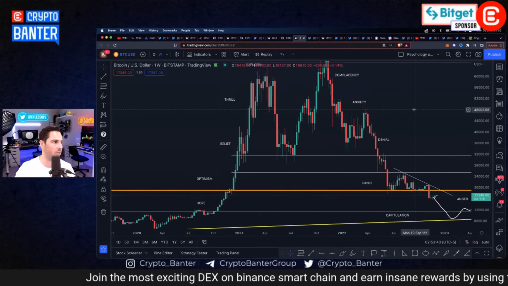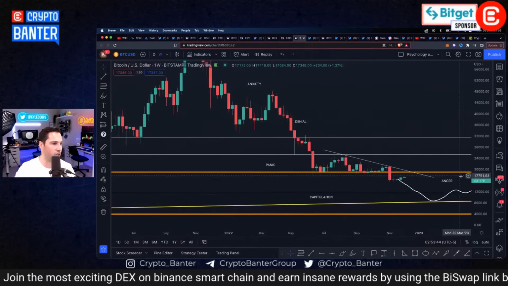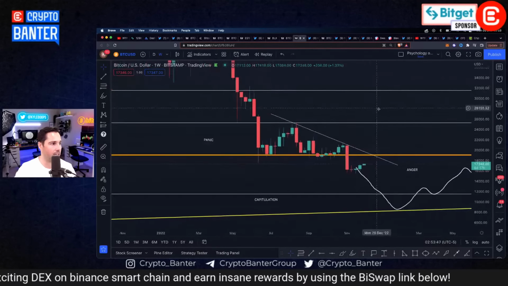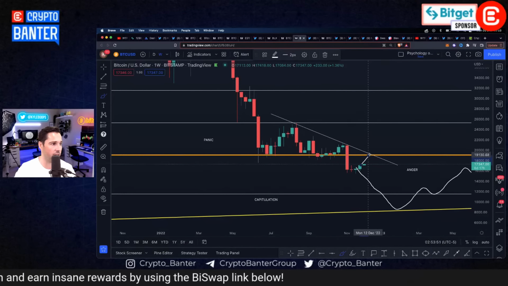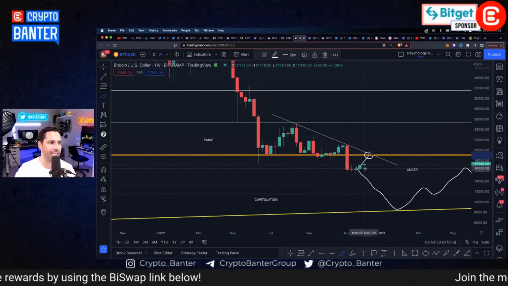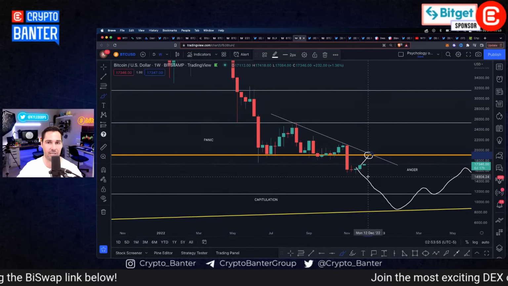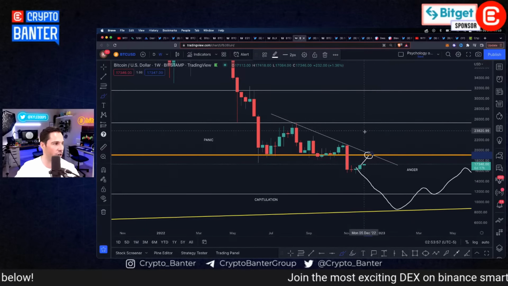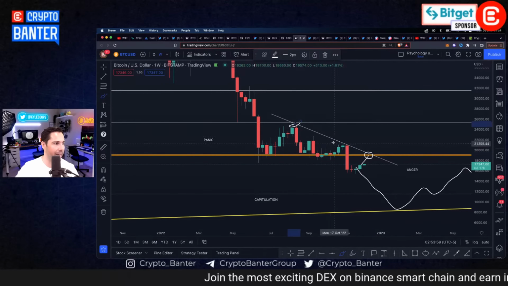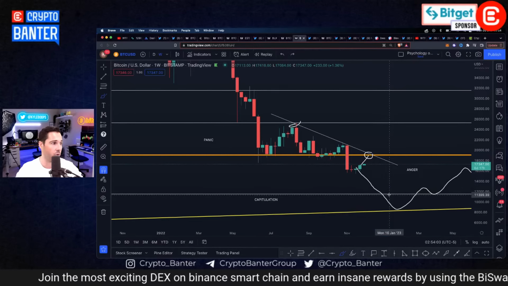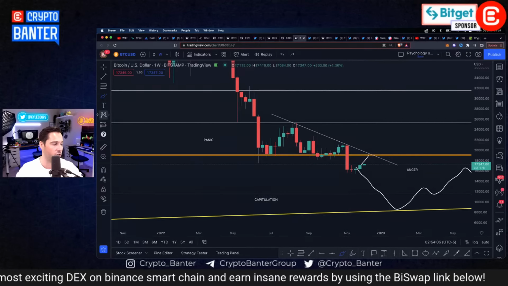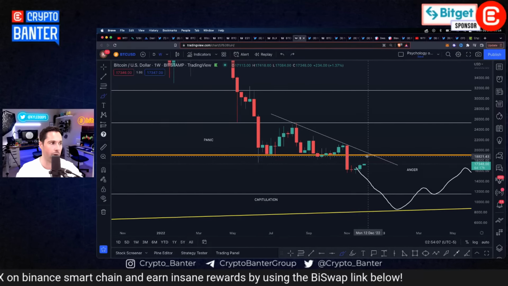Now, price-wise, what is going on over here? Weekly chart, I just wanted to outline this. I told you that relief rallies could potentially come into this zone. That is the $18,000 to $19,000 level, which ties in with the tweet thread that I just showed you. That would be forming another lower high within this region. And I warned you of that over a week ago. Those are the potential upside targets. Once we get here, we reevaluate.